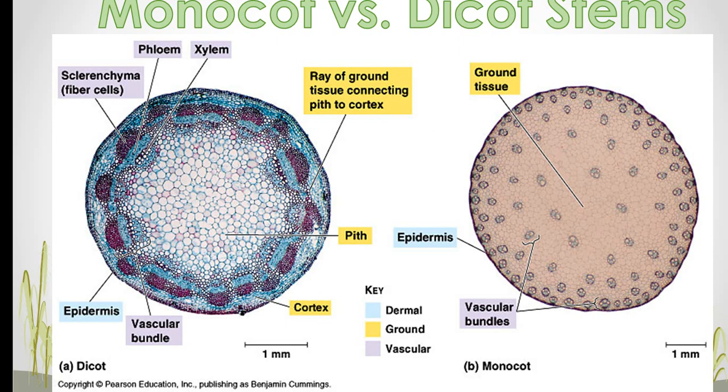So here's our monocot versus dicot stem. Look at the big difference here. There was quite a bit of difference in the root, but the stems will be very, very different. You can see our vascular bundles are just completely scattered over here in our monocot. There's a group there and a group there, like that. When it comes time to draw these, we're going to get a close-up of that. They kind of look like a little face yelling at you. Maybe a monkey or something.